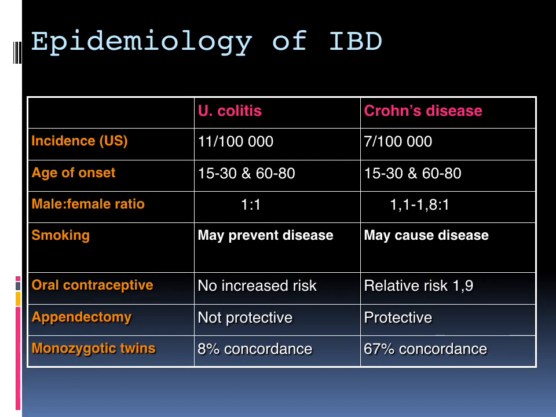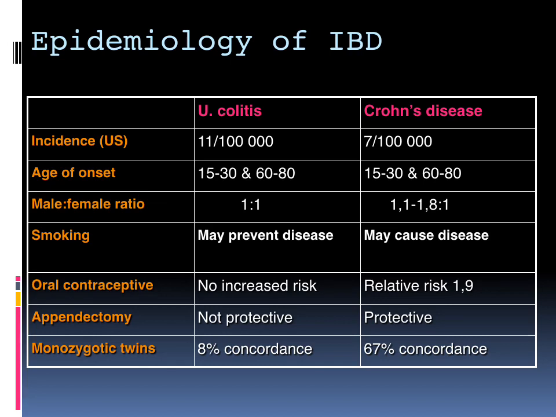There is no sex predilection for any of the diseases, although probably we see more females in Crohn's disease. But there is a particular association with smoking. Smoking may play a role in decreasing the activity of ulcerative colitis, while in Crohn's disease it has a bad relation and exacerbates the disease. So we always discourage smoking anyway because of the tremendous health impact of smoking, especially in Crohn's disease patients.